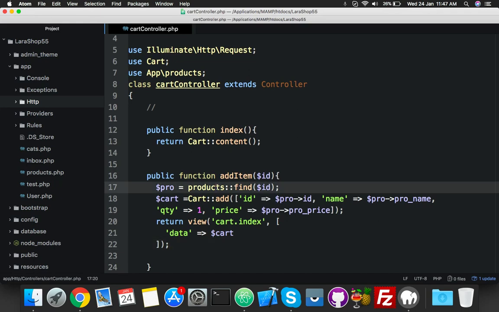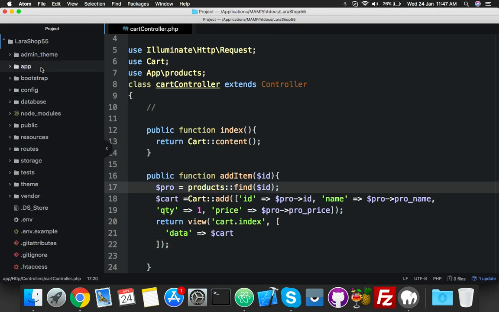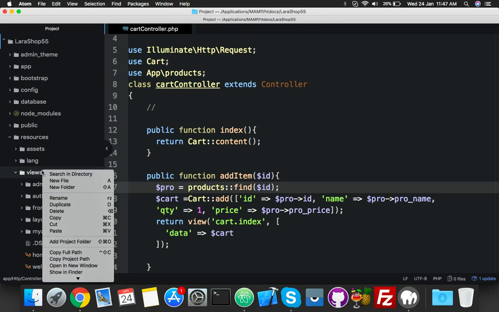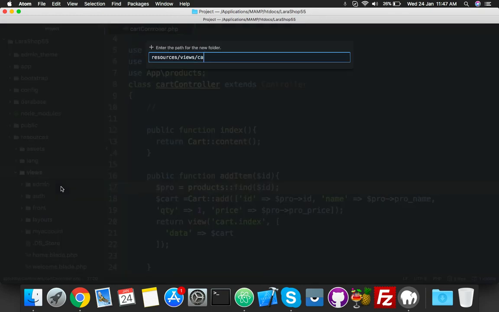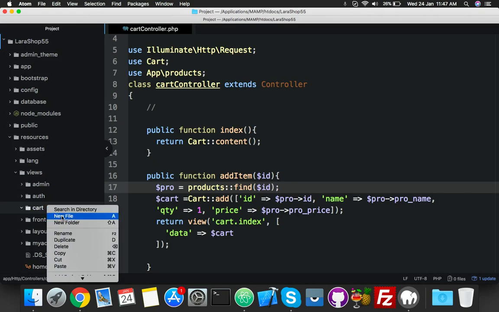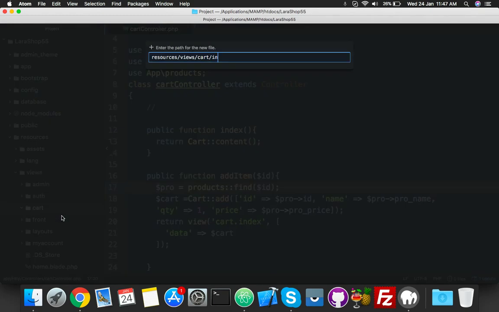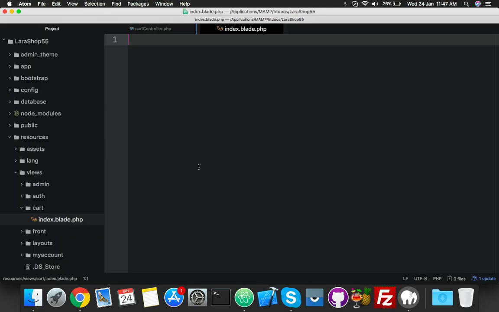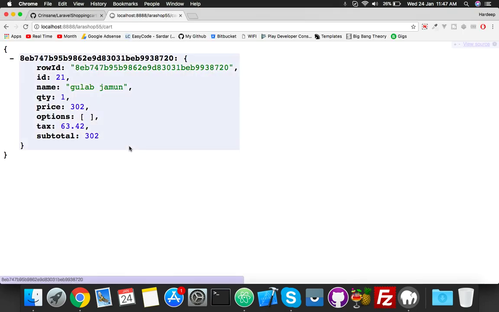Semicolon, save it. Now create a new folder inside your view. Here you will say cart, and inside cart you will say new file index dot blade dot php. Let me reload this data.